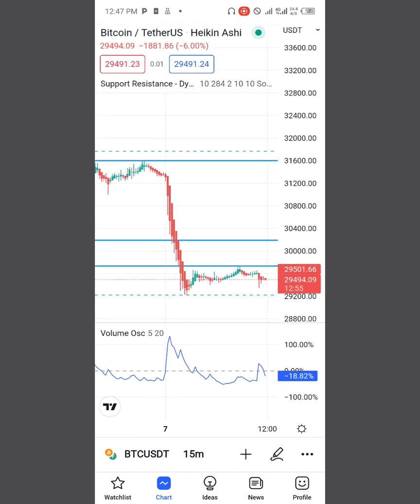I'm still thinking if I should do a BTC prediction video. But I have so many things on my desk right now, but I'm going to create time to actually feed you guys with that valuable information.